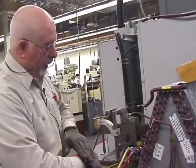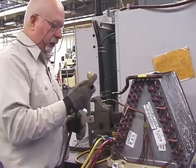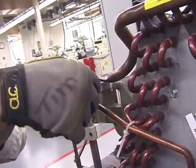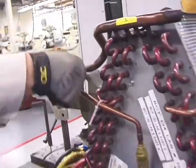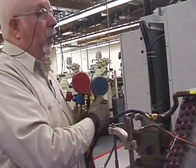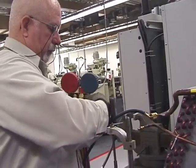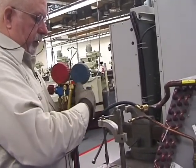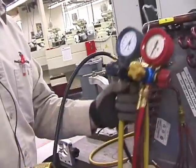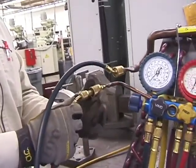Again, gloves, glasses, the routine, you know it. Now, I take my low side hose and I attach it to the low side. Now remember, there should not be any refrigerant, anything in the system. That doesn't mean it won't. Nothing's guaranteed except taxes and death. Okay. My high side hose, I go back and connect it.